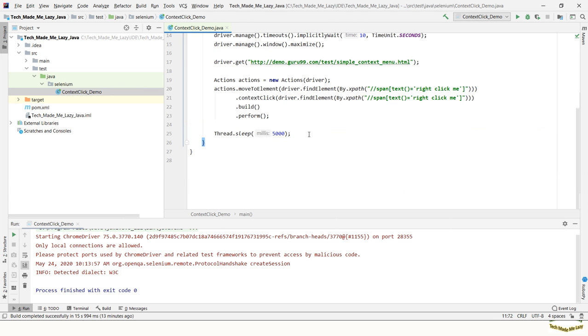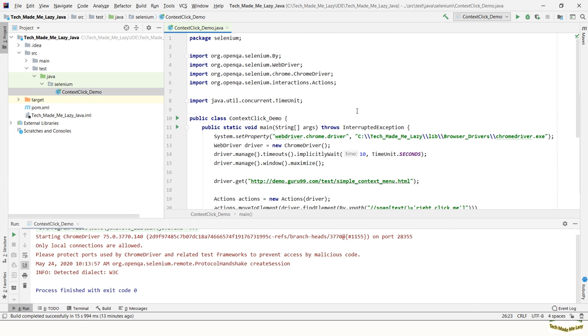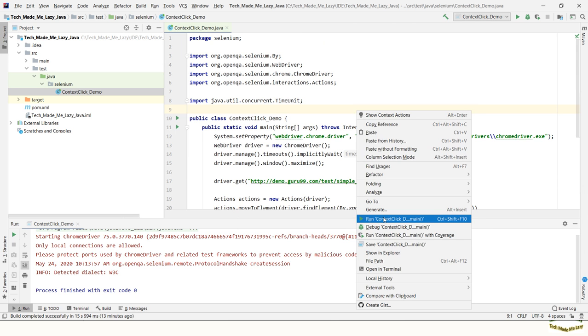It's done. Sleep for 5 seconds, then afterward driver.quit. Okay, now we are done. Now right mouse button and run the program.